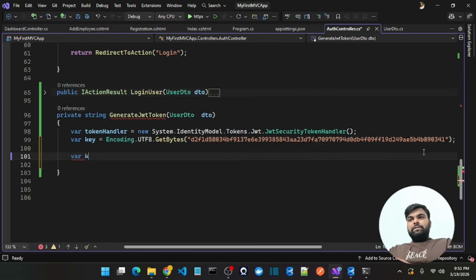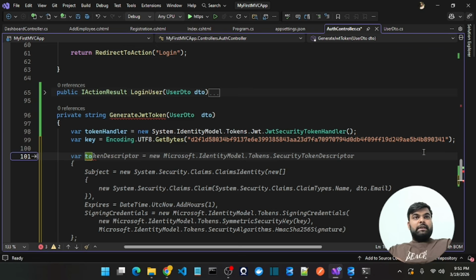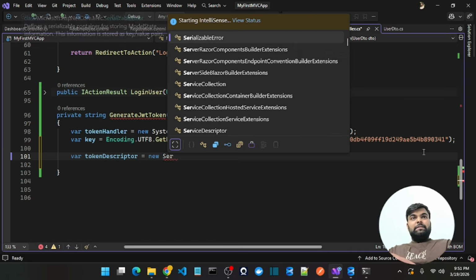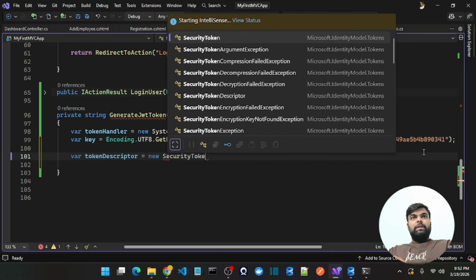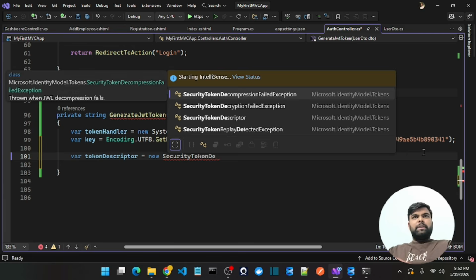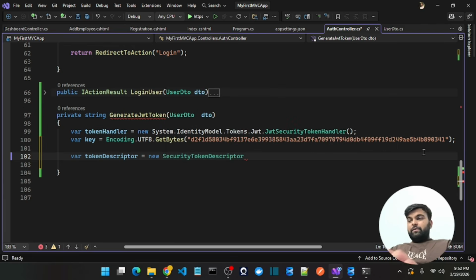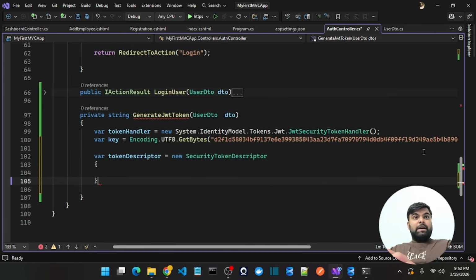Now it's time to write the token descriptor. So we will create the token descriptor there. Let's see how we will create it. We will add the security token descriptor, because we have to describe all the things related to the token.